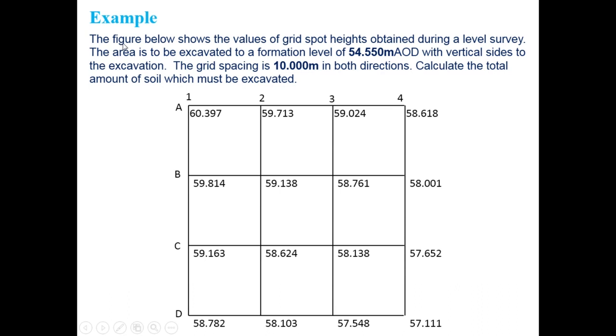As you will see now, it might be better for your understanding to have a numerical example to see how to find the summation of the weighted heights and the summation of the weights. Let's take this numerical example to demonstrate how to calculate the average height of the grid so that we can calculate the overall volume of soil to be excavated. Here we have an area like this, and it's required to calculate the volume of soil to be excavated. Using leveling, we have calculated the reduced levels of each node intersection point. So for A1, this is intersection point A1, this is the reduced level. This is intersection point A2, this is the reduced level, etc.